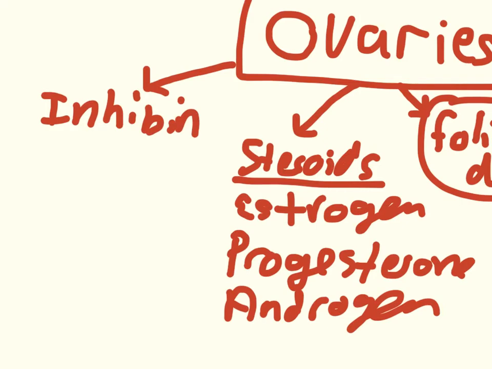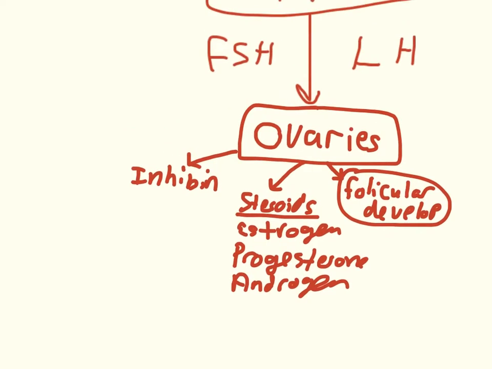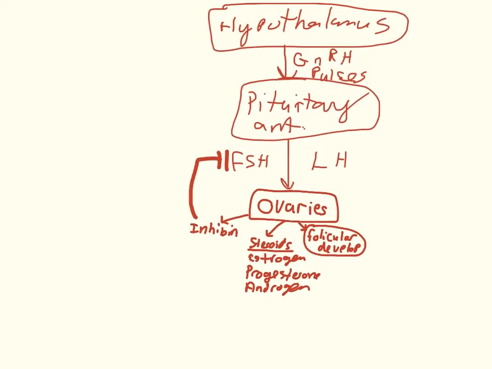Whenever the follicle is pretty much established, inhibin is going to act by giving negative feedback on follicle stimulating hormone. And this is going to prevent multiple follicles from developing. So you're only going to have one follicle develop. The first one that starts to grow is going to produce inhibin, and FSH is going to be inhibited to stop other development. Now the steroids as a group are all going to act on basically two main structures. They're going to feed back and inhibit the hypothalamus, and they're also going to feed back and inhibit the pituitary. So you want to basically stop the FSH and LH.